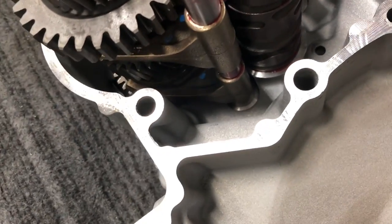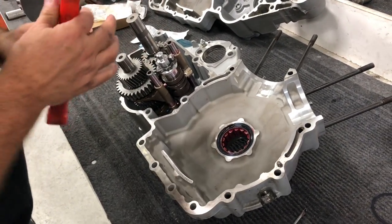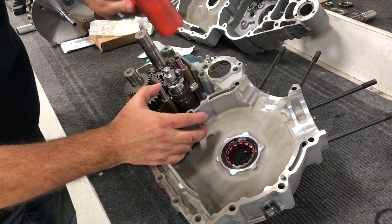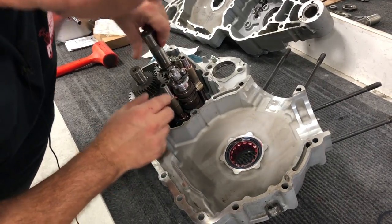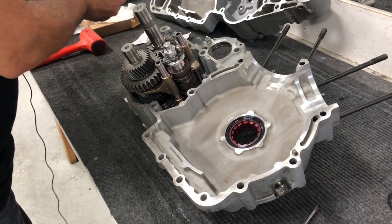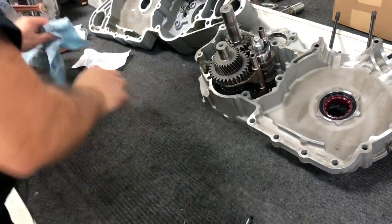I need a small rubber mallet. So these shafts are really, thank you. These shafts are a really mild press fit. So you just want to kind of tap in. You can hear it when it kind of bottoms out. Okay, so there we have it. We make sure we're in our grooves. Our shafts are in and we're golden. So this case half is prepped and ready to go. We'll set this aside. And we'll work on our other case half.